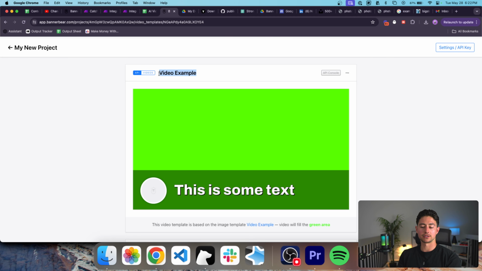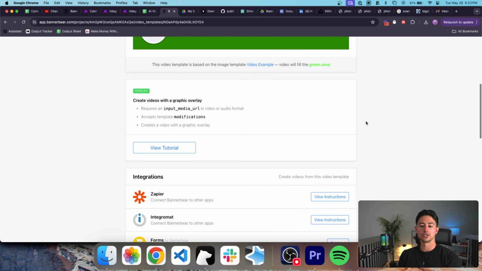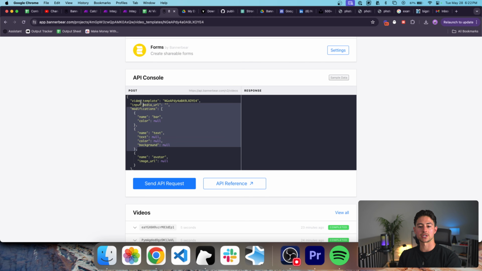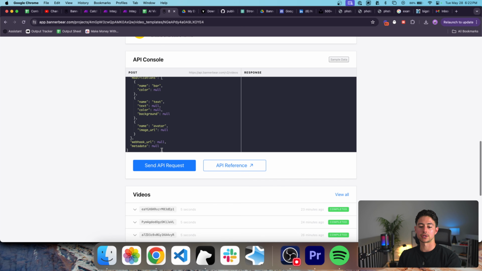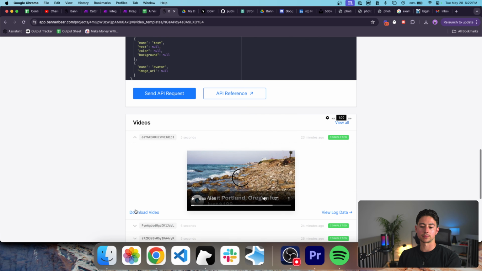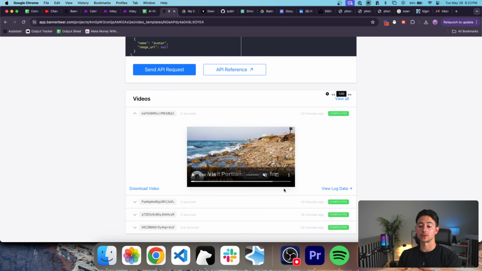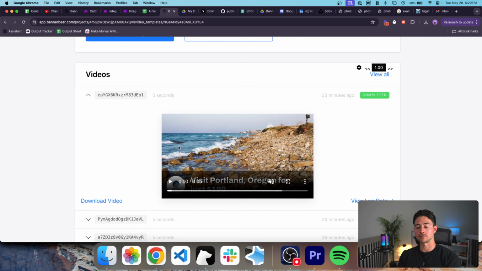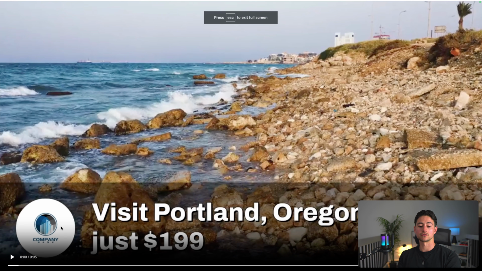It'll populate underneath the video template section, and then you can just do all the same stuff that we were doing previously. There's an API console where you take an input media URL, a bunch of text, and that sort of thing. And what I'm going to do right now is show you what a couple of these generations look like. I went through about 20 minutes ago, while I was recording the second half of this before my mic bugged out on me, and I generated a couple, and this was sort of what I came up with.